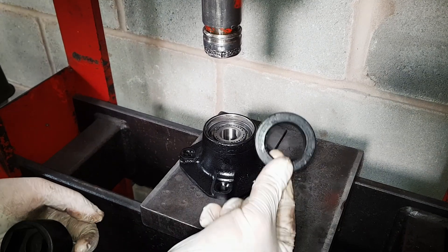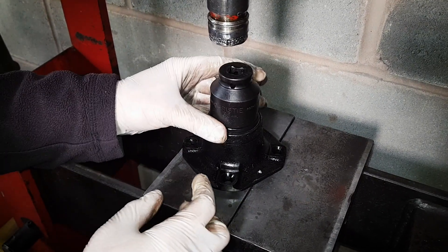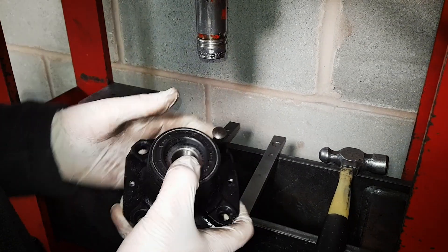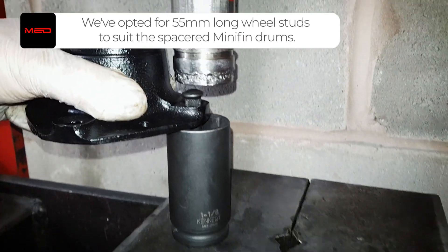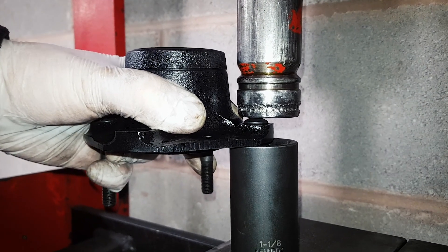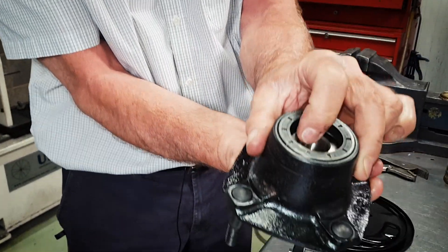The final bit on the back is to put the grease seal in — it goes inwards on this particular bearing. Use a 36mm socket with your bench vise or press. Get it even all the way around. For the wheel studs, I've seen people use big club hammers and just smack them in — that's probably not the best way. Lightly tap them in to get them started. So that's the hub sorted now — studs are in, bearings loaded and greased on both sides, oil seal in.